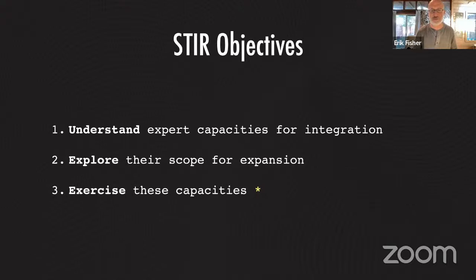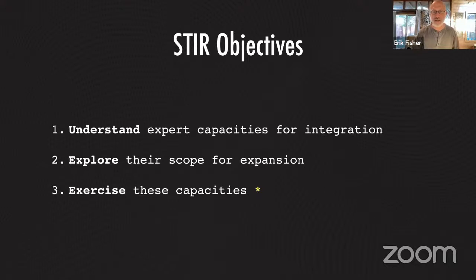And so there's an absolute range of expectations and experiences on both sides, both the people that we study and engage with, as well as those of us who conduct STIR exercises, in terms of what our expectations and assumptions are about, say, the level of reflexivity of the people that we study and engage with. We also want to explore the capacities of scientific experts and scientifically trained specialists to take more into account, to expand their decision making, and then to assess to what extent it makes sense for society and policymakers and administrators and members of the public to ask experts to take more into account.